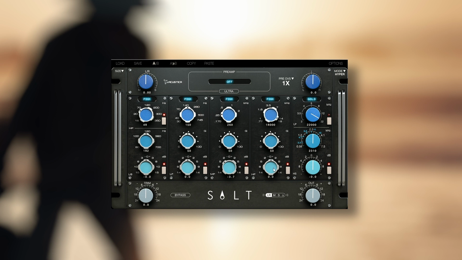Now, that top end, let's be extreme with this. All right. And then let's grab pink for our preamp, turn the ultra on. Okay.